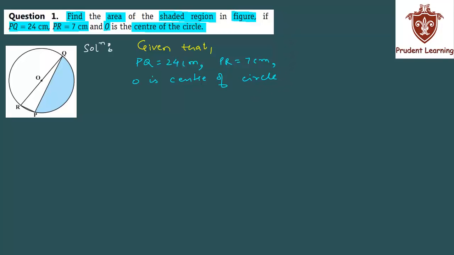You know that if O is the center of the circle, this means QR is the diameter of the circle, because any chord passing through the center is a diameter. And if QR is the diameter, this means this arc QPR is a semicircle. Let's write this. As QR is diameter, therefore arc QPR is semicircle.